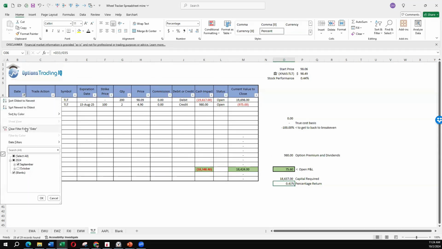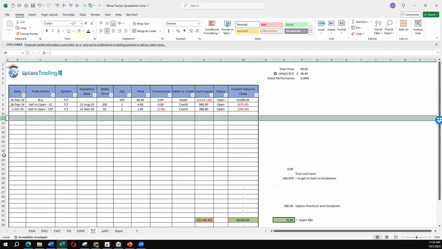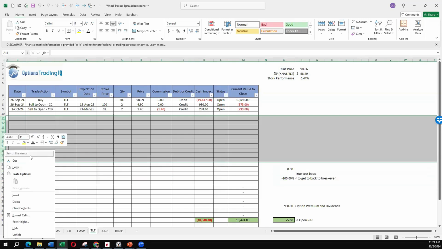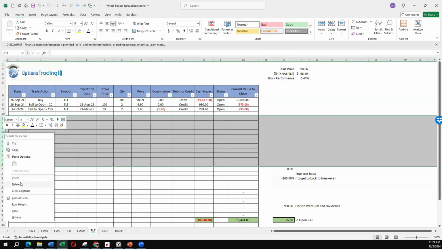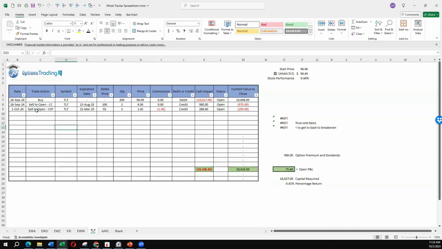And then as of yesterday, I'm going to have to rehide these. That's annoying. You know what? Because it's a fairly new trade with not many rows, I'm actually just going to delete these. And then I ended up selling some puts as well, so happy to take ownership of another 200 shares down at 92. So some more credit received there. So that's our option premium.